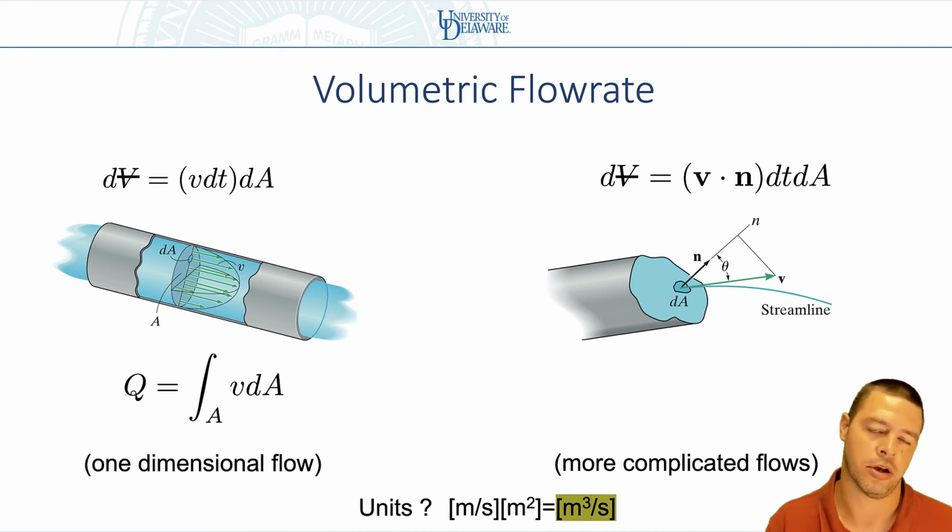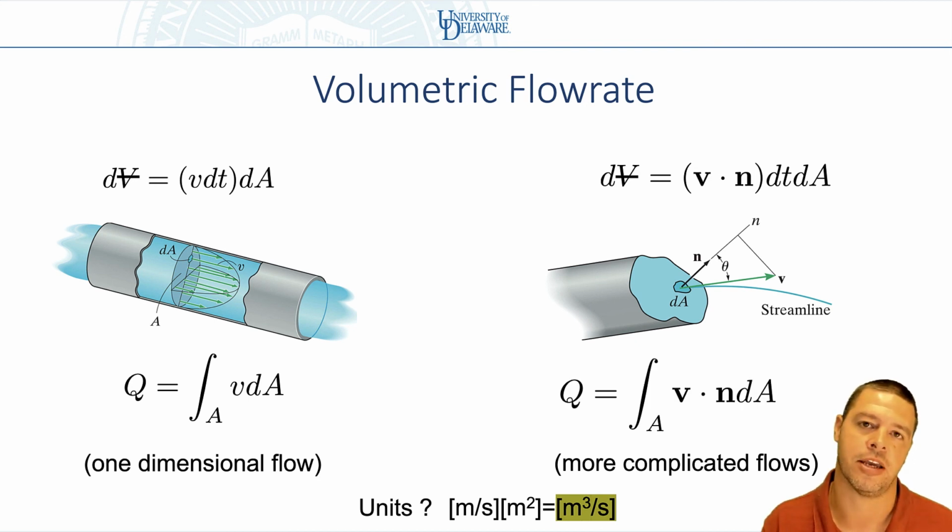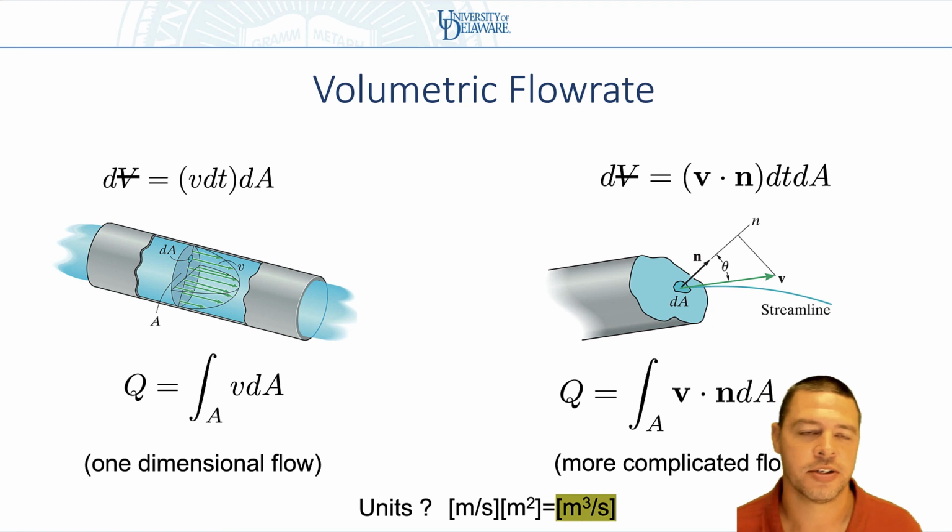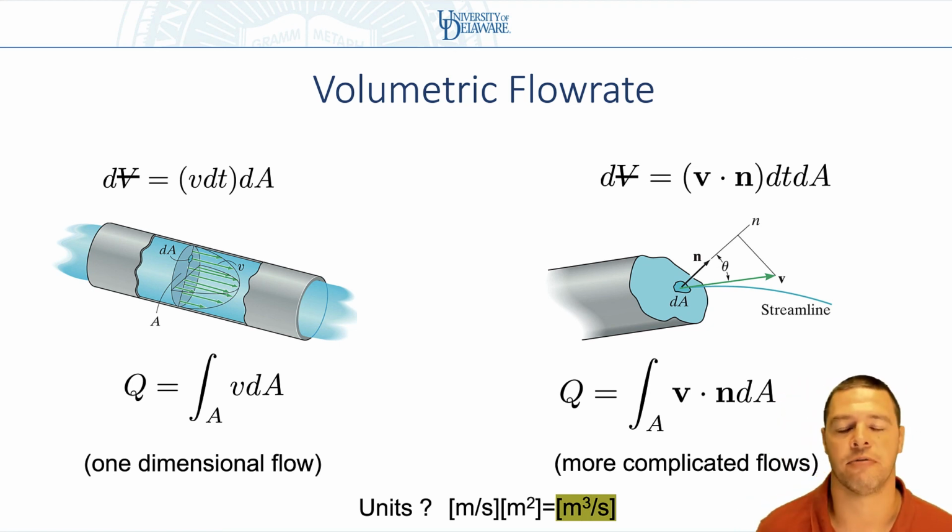In more complicated situations where the fluid velocity doesn't necessarily travel entirely in the direction of the pipe system or the unit of area that you're trying to integrate over, the only real difference is that you only want the component of the velocity that does travel in the direction of the area. So you can do the same calculation, but in that case you have to take the dot product of the velocity with the unit normal to whatever surface area you're integrating over. So in that case, the fluid flow rate is just the integral of v dot n dA for more complicated flows.